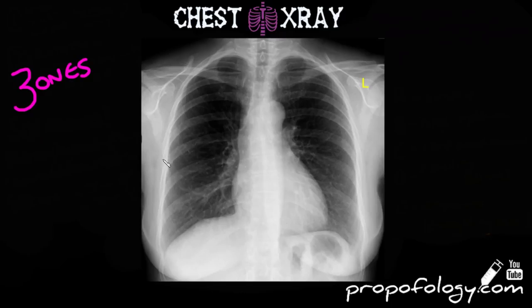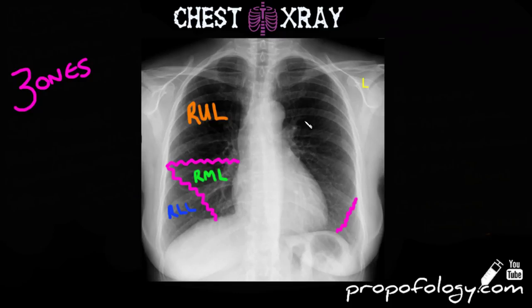And if you're looking at chest X-rays, you're obviously going to be looking at the lung fields in your B part of your survey. So we're going to look at the different zones that you should be looking in. There are 2 lobes on the left and 3 lobes in the right. We're going to divide them out now. So on the right starting, we've got the right upper lobe, the right middle lobe, and the right lower lobe. And on the left, we have the left upper lobe and the left lower lobe.